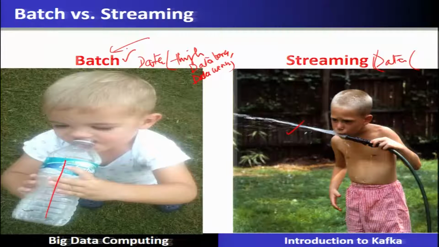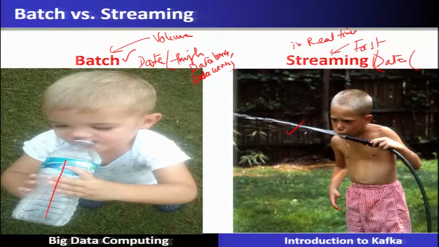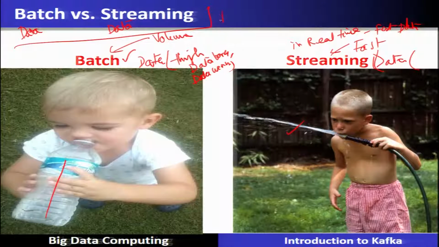So, in this kind of data, we have a big volume of data which we have to store; that is the volume we have to deal with in big data. Similarly, with streaming data, the data is moving very fast and we have to compute this processing, which cannot be done by a single computer system. So, how do we compute this fast data in real time? We will see what batch data and streaming data are, and how we are going to handle these cases in the data ingestion system.